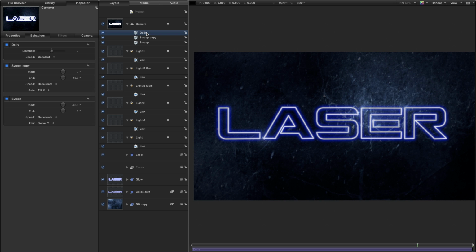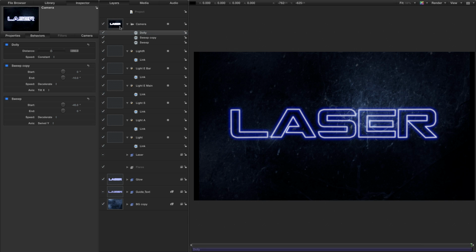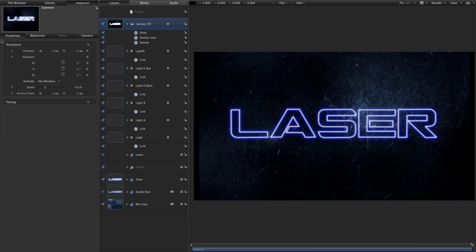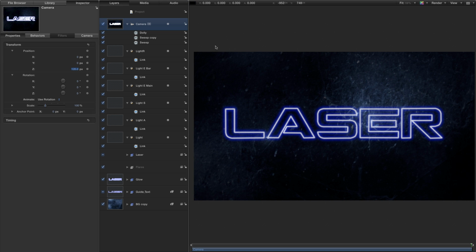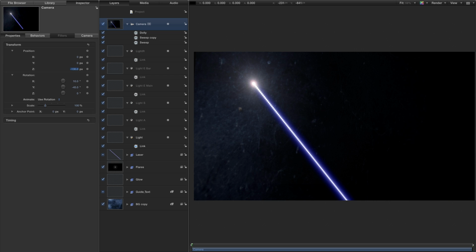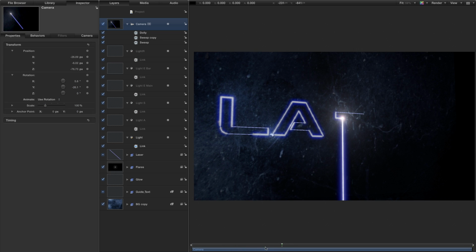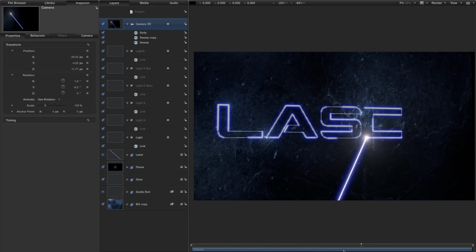And I'm just going to select the dolly. Let's have -250 for the distance. I'm just going to select the camera, properties, open the position. Here I'm going to set the Z value to 120 for the end, just so we're not running off the edge of our background. So we'll be gradually moving out and panning as we go.